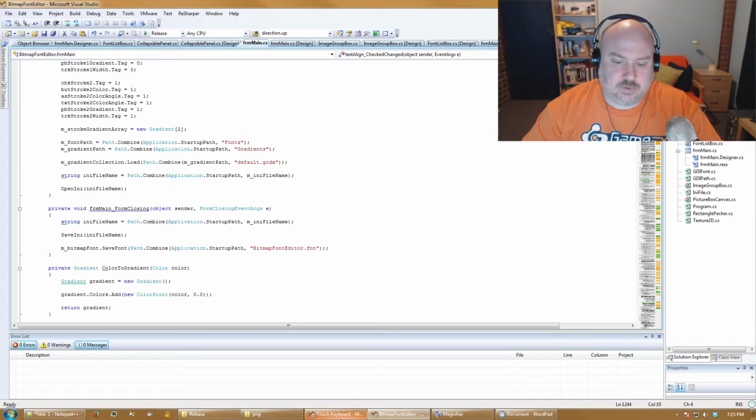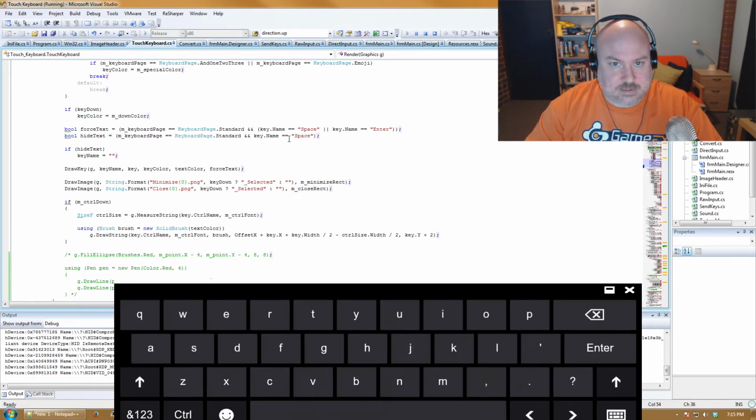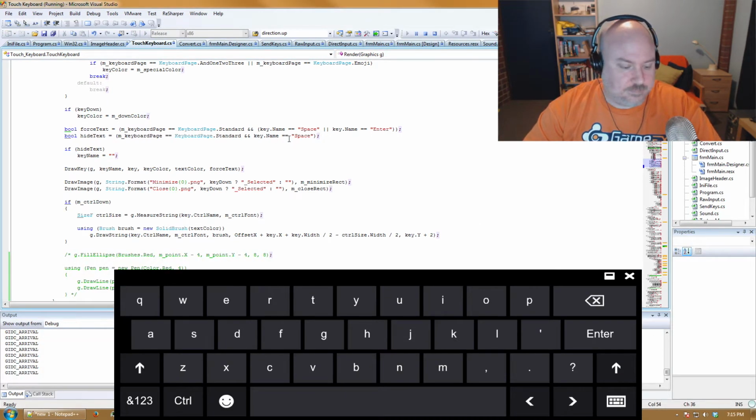So I've been working quite a bit on a touch keyboard, and it is based on the Windows 8 keyboard. I don't know if you guys have seen it, but I basically copied it, as they say, the greatest form of flattery. But anyway, let's just launch it and get straight into it. It animates up like the actual Windows 8 one.